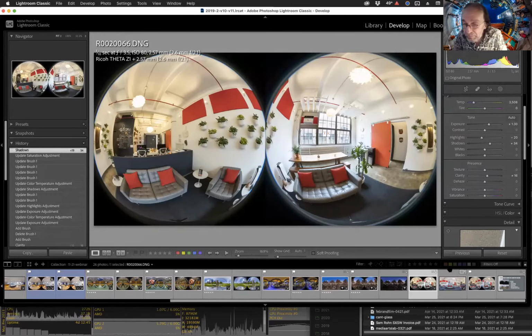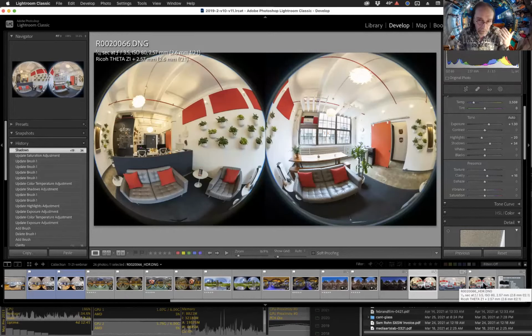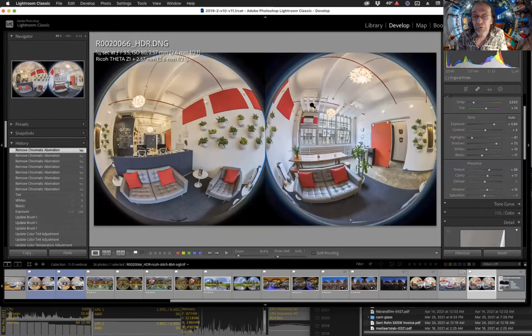Okay, so we're going to move to the HDR version of this, which is a merged bracketed file, which comes right out of the Z1 camera using the dual fisheye raw plugin. The Theta Z1 in its most recent firmware has built-in HDR modes that can produce an HDR DNG file directly out of the camera. That has some advantages over the dual fisheye raw plugin, and we'll discuss these options a little bit later or in another webinar. But for now, we're working with the dual fisheye raw plugin because, in my opinion, it produces the best results. This is the dual fisheye raw plugin file that we've moved to now.